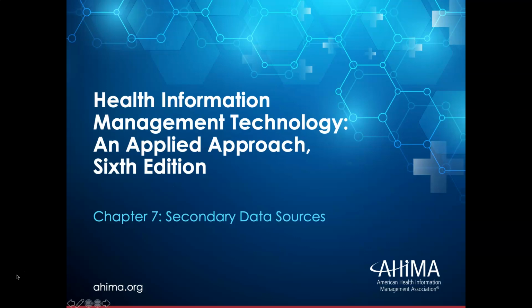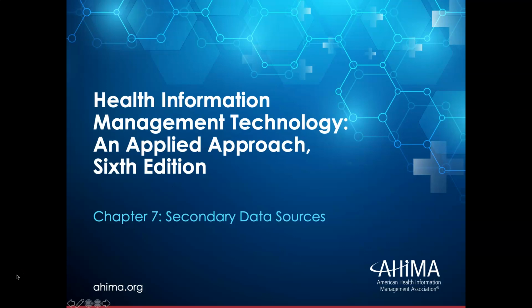We are now on week 7, and for week 7, we are looking at secondary data sources and healthcare statistics, specifically vital statistics. Our textbook really doesn't cover these things very well, so I'm choosing to go back to the HIT 330 textbook, Health Information Management Technology and Applied Approach 6th edition, and I'm going to be covering chapter 7 and part of chapter 14. And that's what our lecture videos are going to be for week 7.